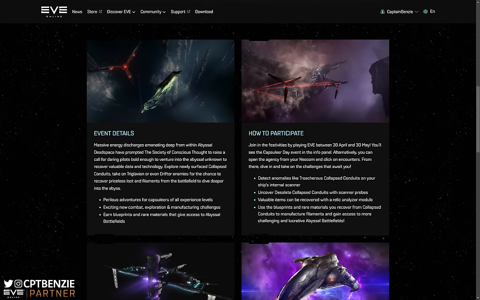Speaking of having some fun with some friends, how to participate. Join in the festivities by playing between the 30th of April and 30th of May. You'll see the Capsuleer Day event in the info panel. Alternatively, you can open the agency from the Neocom and click on Encounters. From there, dive in and take on the challenges that await you.